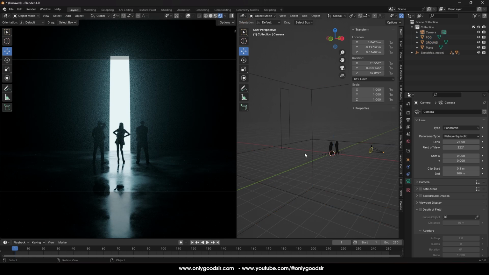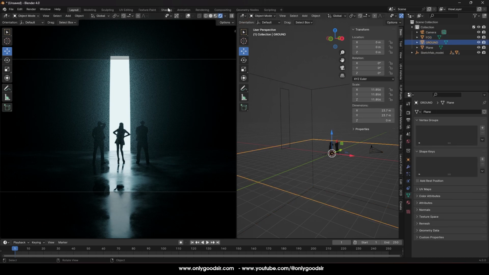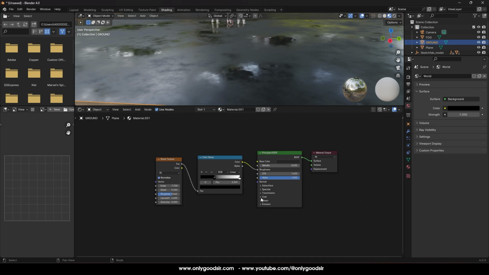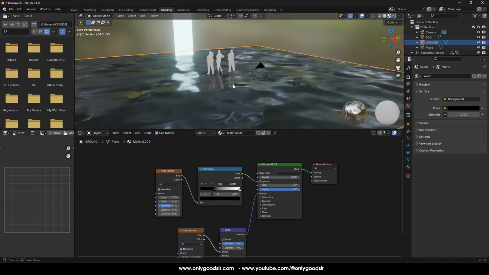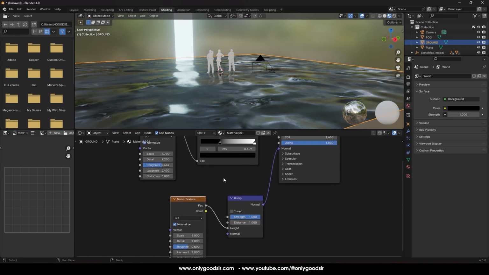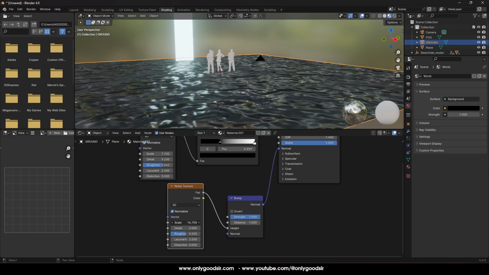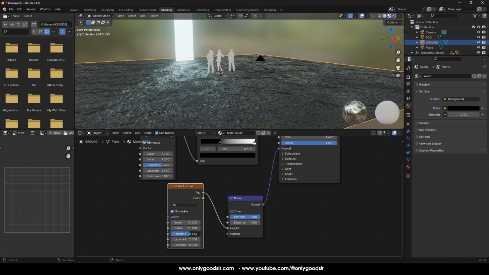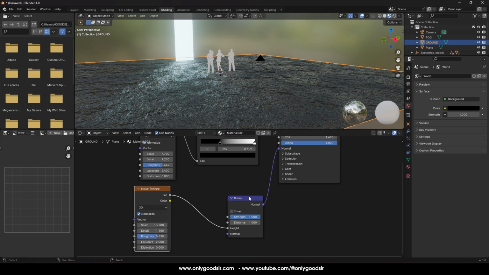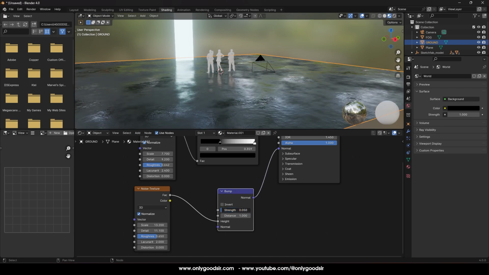Now we can maybe add some bump to this surface because right now it's a bit boring. So I'm going to Shading. Let's add some normal, so our normal here. Let's just add bump to the height. I'm going to just do some noise. Noise texture, bump. Yeah, it looks all watery, don't worry. Just play around with the settings on our noise texture so we can scale this, add some detail, roughness, bring that strength down, of course.